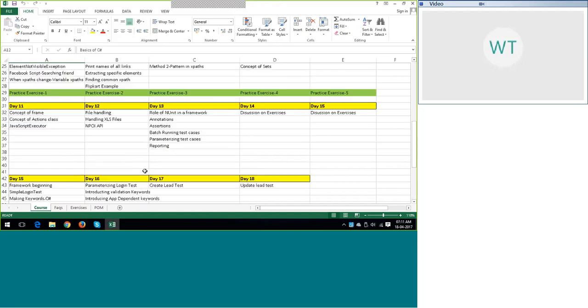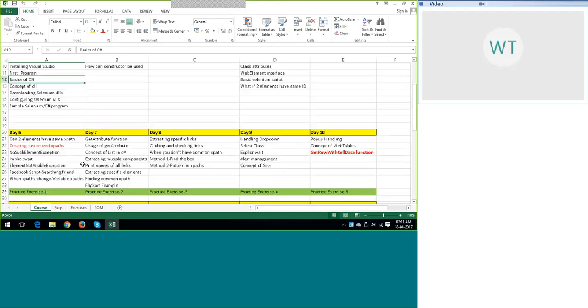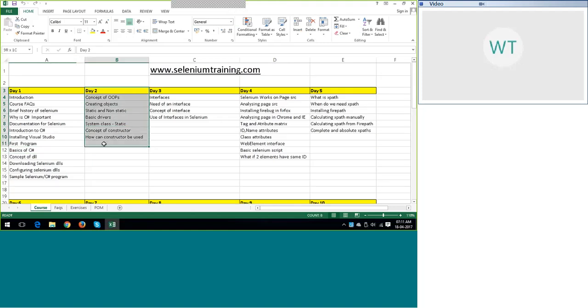And it's not that the topics I have mentioned on a particular day will take only that particular time. I mean, if these topics are mentioned on day two, it's not compulsory that I'll be taking them on day two. It all depends on your grasping power, how much time you take to understand the topics. So it might take 2 days to cover these topics, or it might be covered in one day as well. So don't get confused over there.